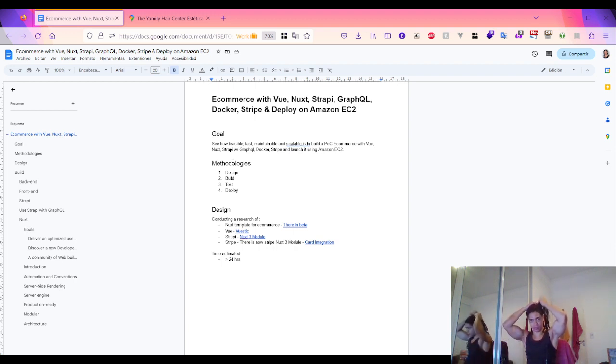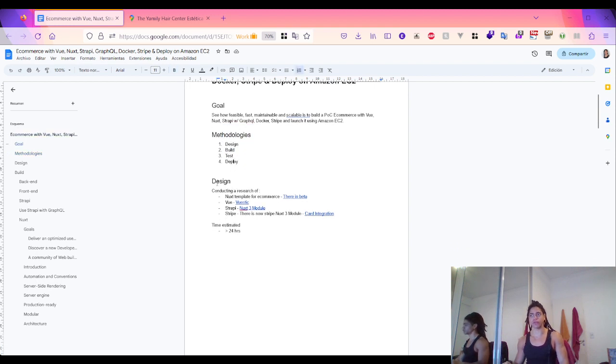technology mentioned before. The methodology is, well, first the design, then the build, the test, and the deploy. So first, on the design, conducting research to identify what UI component library we want to use or we should use.